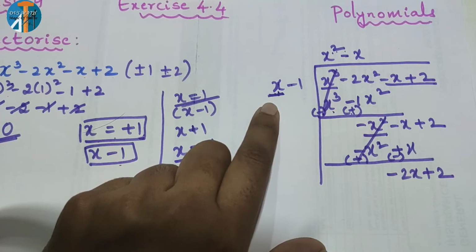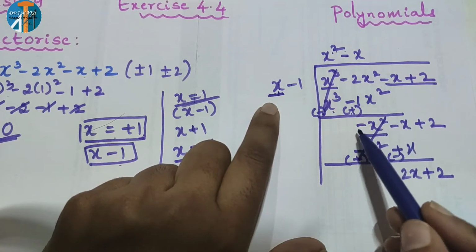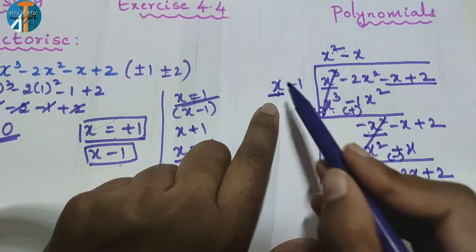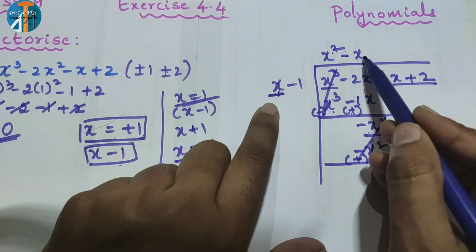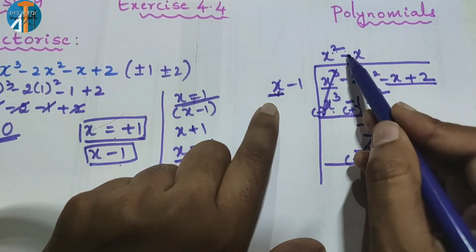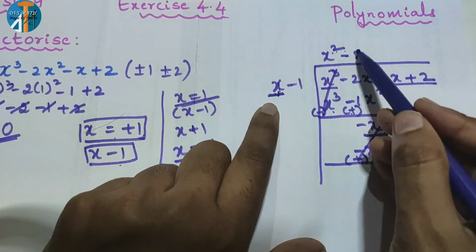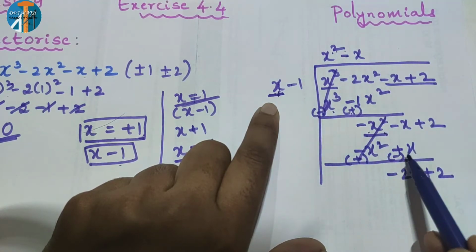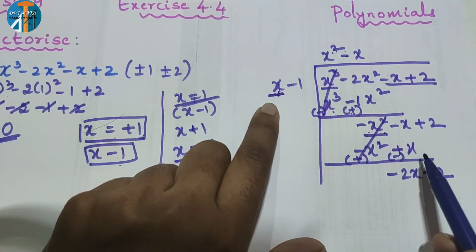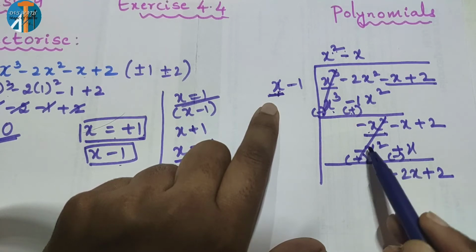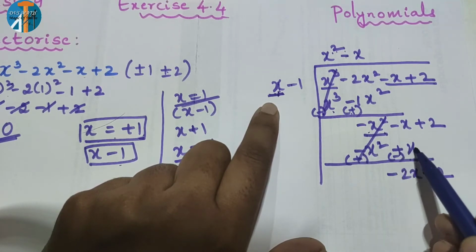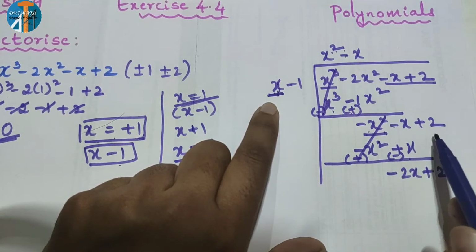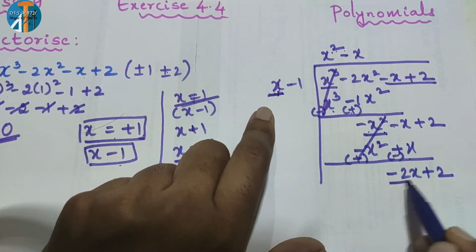Clear? Okay, observe carefully. Now here we have x as the first term, minus x square is the first term, so x has to become x square. So we have to multiply by x, but we have minus, so minus x. So minus into plus, minus x into x square is minus x square, minus into minus is plus 1 into x, it is 1x, or you can write it as x. Now changing the sign to the bottom, so minus x square plus x square plus x minus x. Okay, cancel now. Minus x, it is minus 2x plus 2 as it is. Again observe the first term.